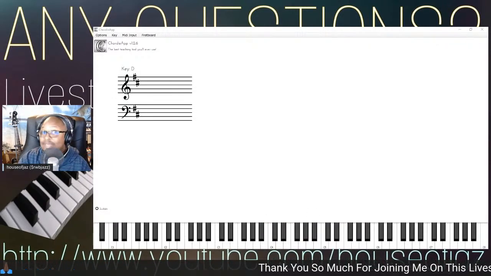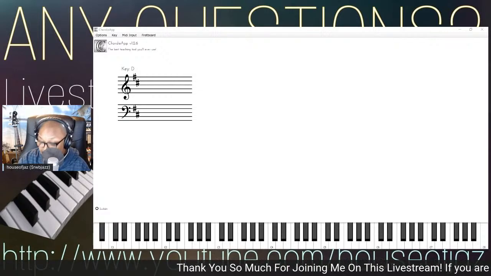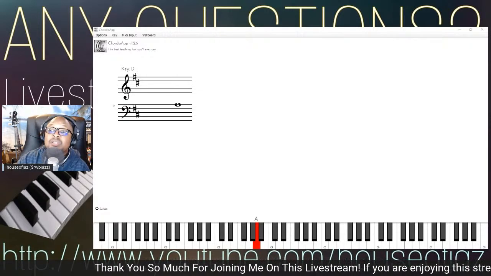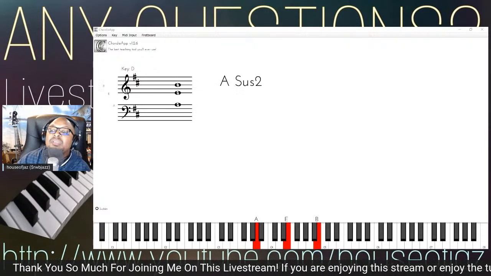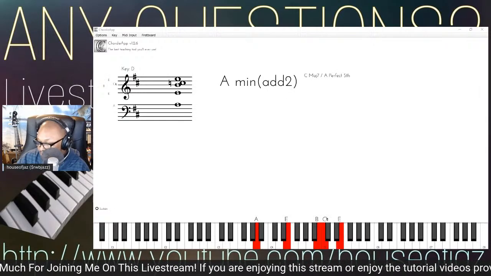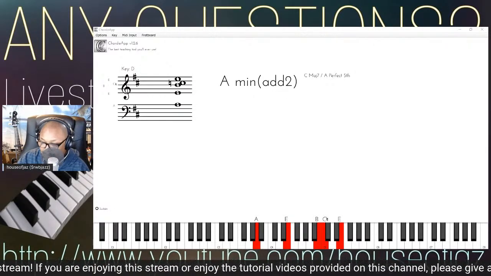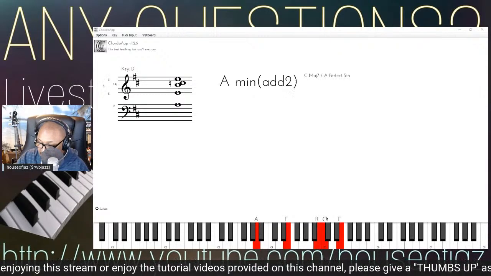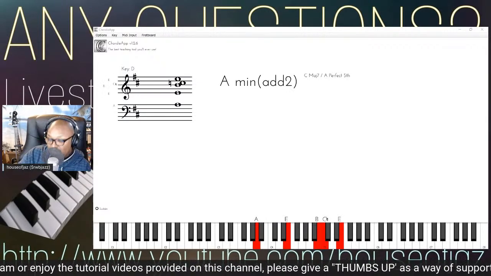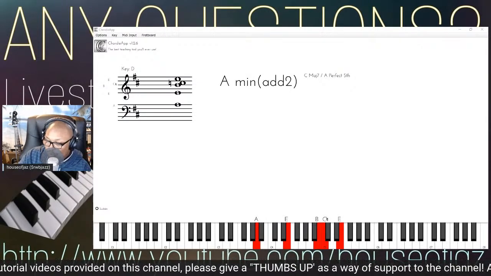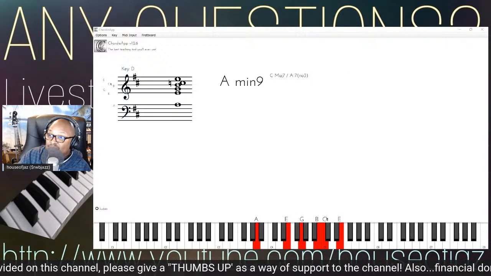So B is the 2. So again, A, E, B, C, another E. They're calling this an added 2 because you're playing the B. This B right here is the 2, but you omitted the 7th. Okay?